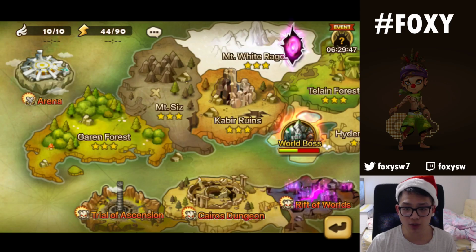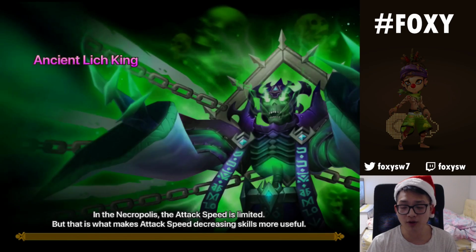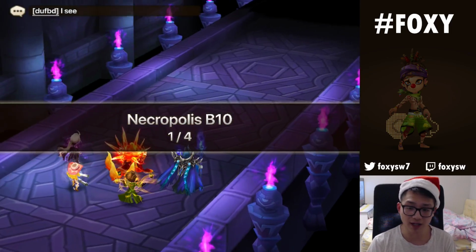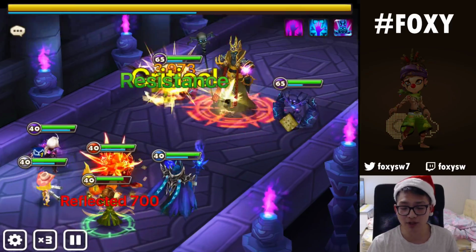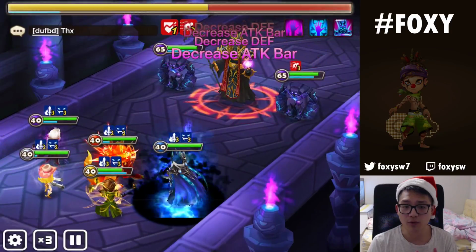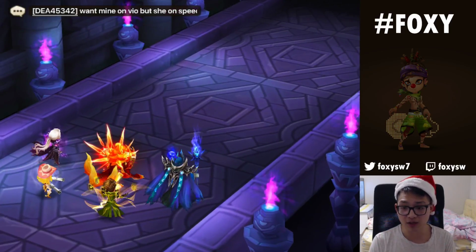To be honest with you, Necro B10 is actually one of the easiest dungeons that you can do. You can slap in a bunch of blue runes, and as long as they're Violent Revenge or Violent Broken, you should be fine. So let me explain this free-to-play team and how it can benefit you. You will see that I have the Dark Vampire Lord. The reason why he's good is because he's got multi-hit, attack buff, and healing for your team.